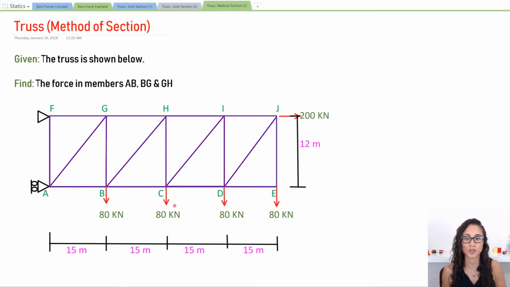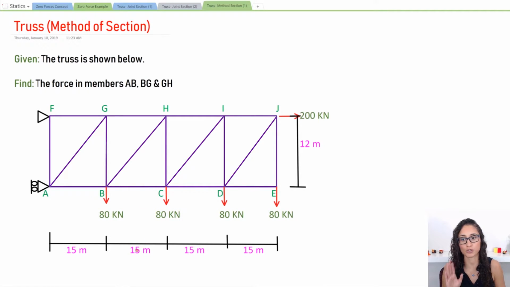Okay guys, so we're given a truss and we need to calculate the force in these three members. We're going to use the method of sections for this problem because we weren't asked to calculate all the members. In the previous video, I used a different method, kind of a method of joints, but that's because we needed to calculate the force in all members. I don't really recommend that method here, because it's going to take a lot more time. So let's start solving this.